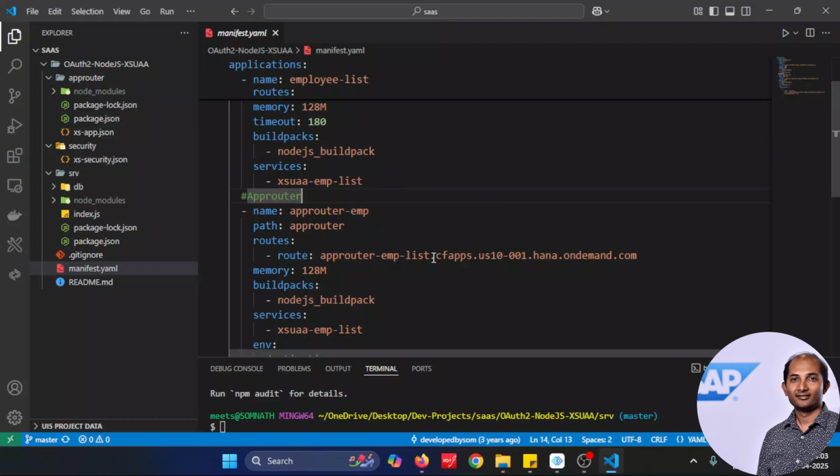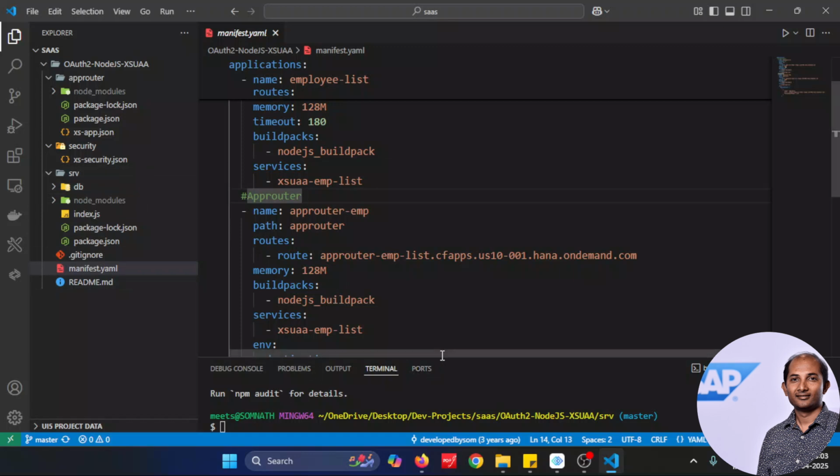I'm not explaining what this is doing overall because that's a waste of time. You can probably check out this particular video. I'll give the video in the description box also, and I have explained everything over there, how this authentication works, etc. To save some time, I'm just focusing on the multi-tenancy. All right, so all dependencies are done, and now I have to deploy it to BTP.